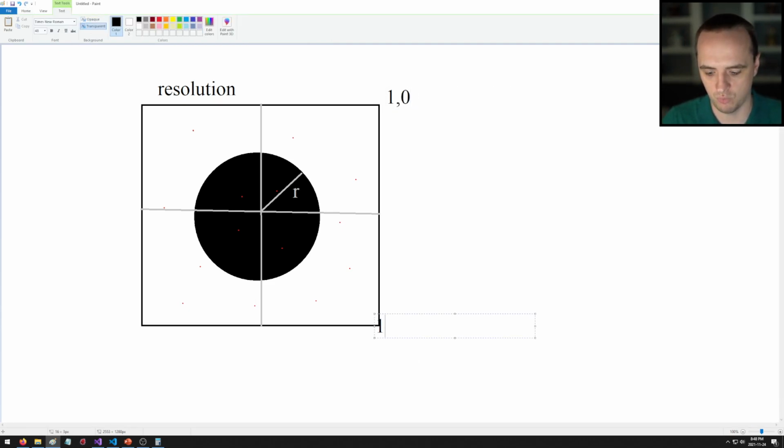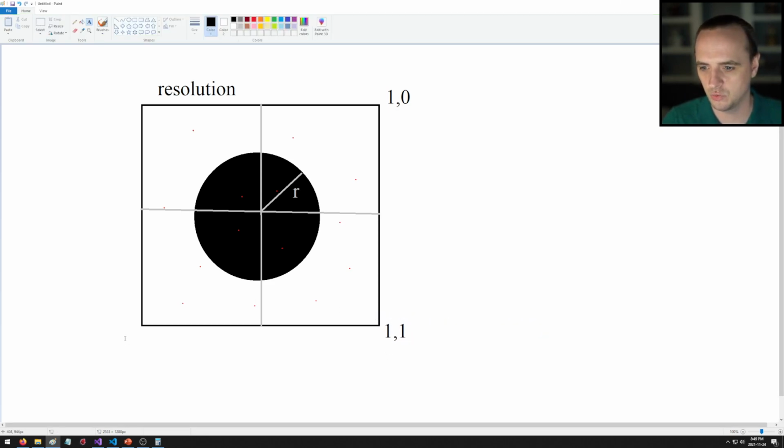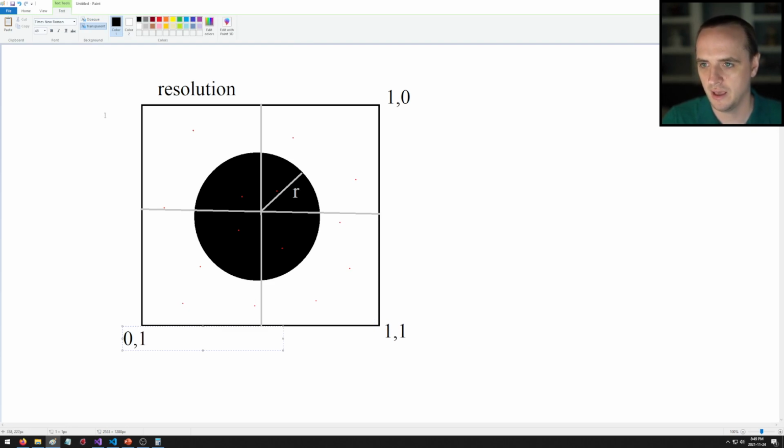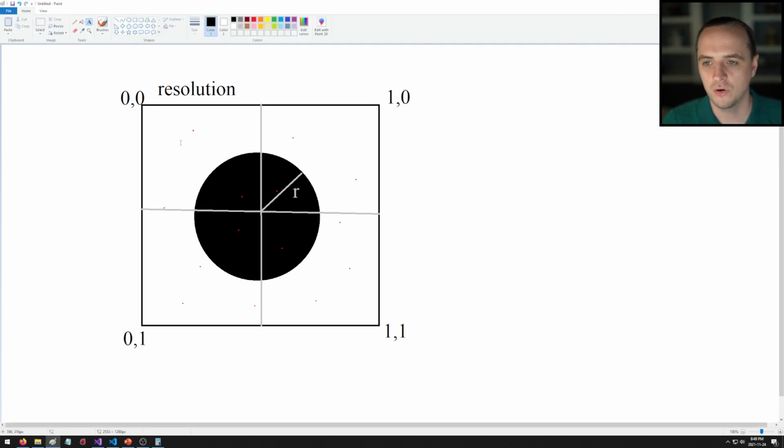This would be 1, 1. This would be 0, 1. And this would be 0, 0. If we have this coordinate space where our x's and y's are measured between 0 and 1, where is our midpoint? See if anyone's actually awake out there. What would the coordinate of the center be?